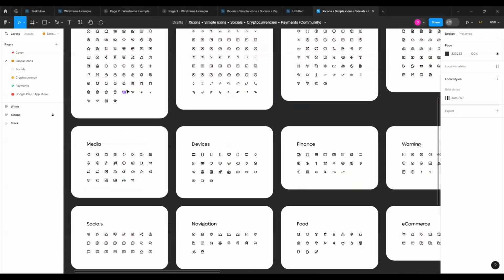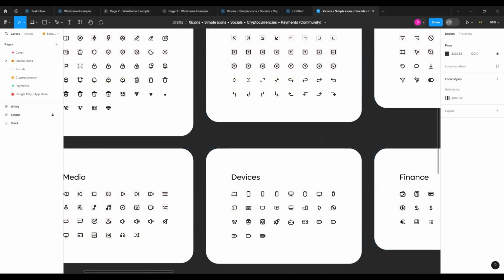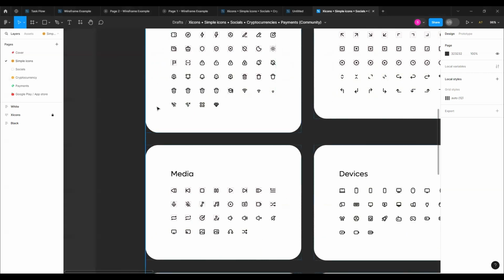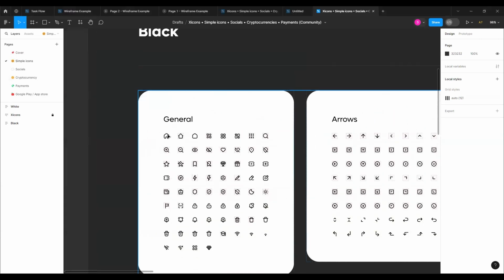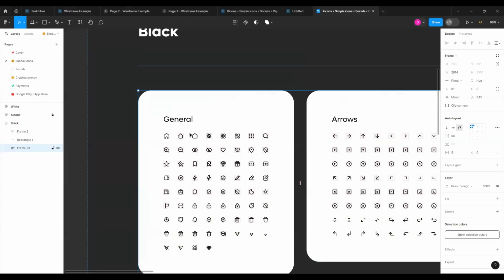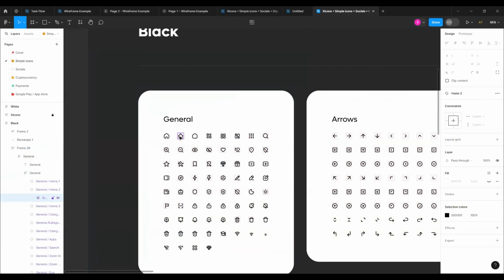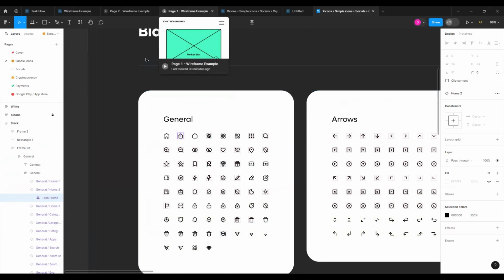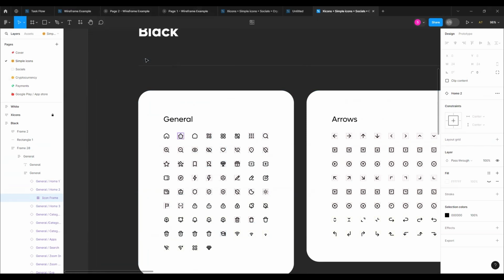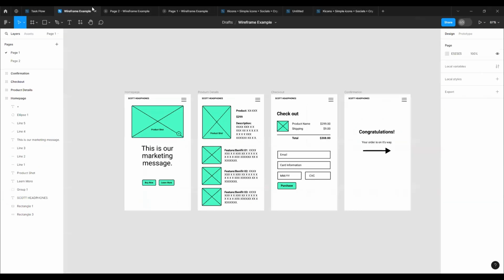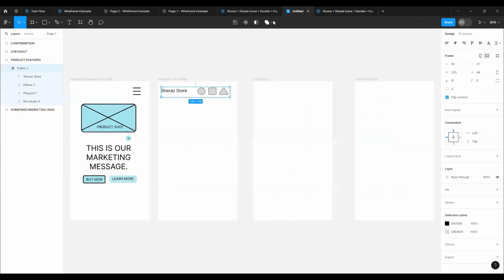There are different icons. For example, I want to use a home icon in my project, so I control select it, control C, copy it, and I will go to my design here.